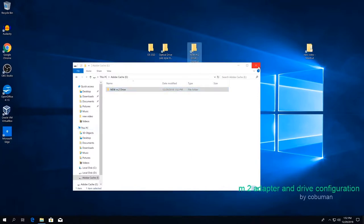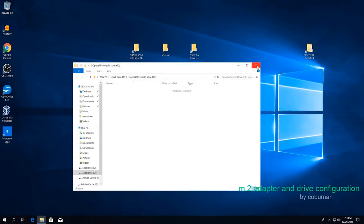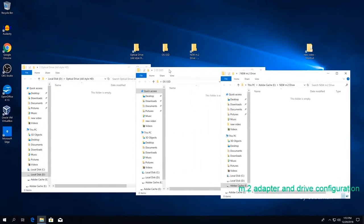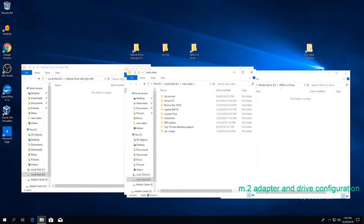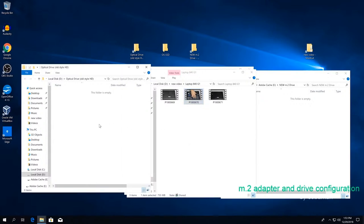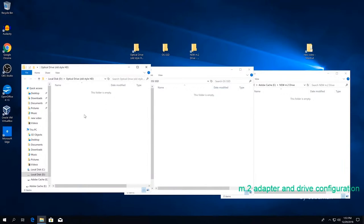So that way we can test to see how fast we can copy from each two, right? Okay, I'm going to sort them like this. So this is old, newer, the best, the newest, which is what we have installed here. So I'm going to copy from old. This is the old one. We're going to go inside of it. I'm going to open it up here. Old style, operating system, and M.2. So the video I've selected here was 755 megabytes. Let's see how fast it will write this into our regular solid state drive. So this is our old drive, right? I just want to make sure that that's clear.